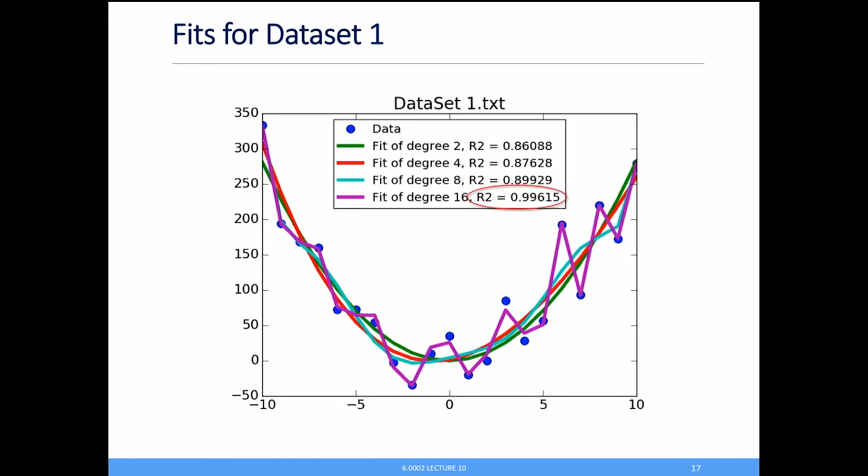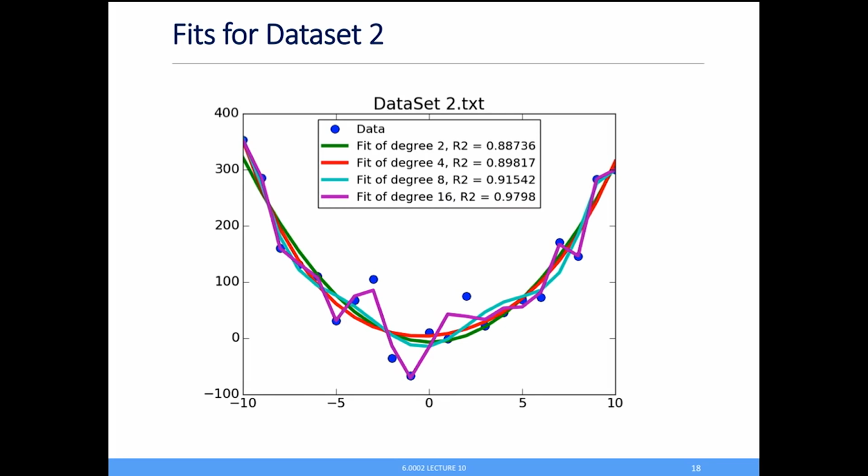And again, notice, here's the best fit. That's amazing. That is accounting for all but 0.4% of the variation in the data. Great fit. Order 16. Came from an order 2 thing. All right, what about the second data set? Oh, grumph. It also says order 16 fit is the best fit. Not quite as good. It accounts for all but about 2% of the variation. Again, the green line, the red line do okay, but in this case, again, that purple line is still the best fit. So I still got this puzzle.